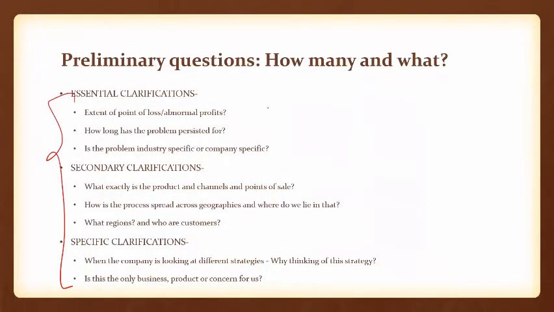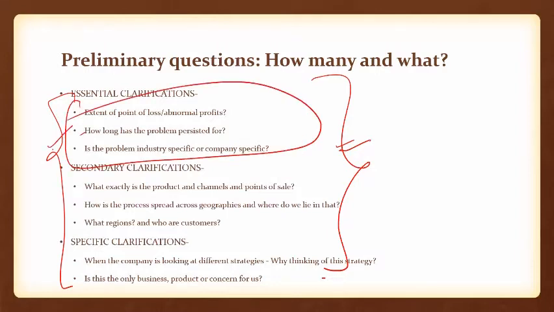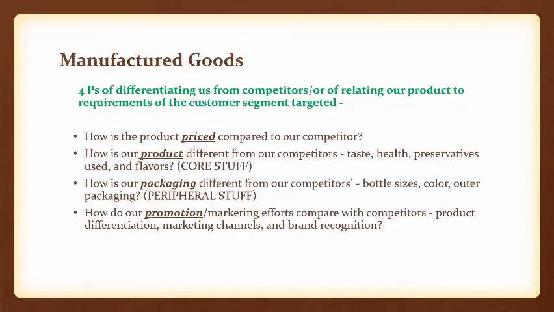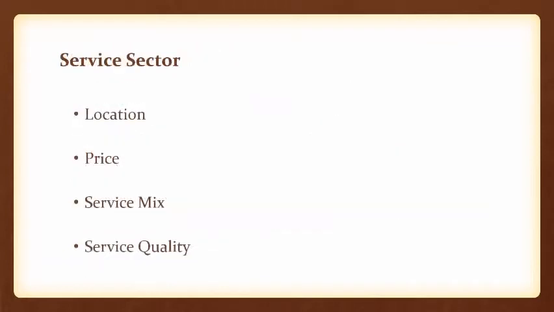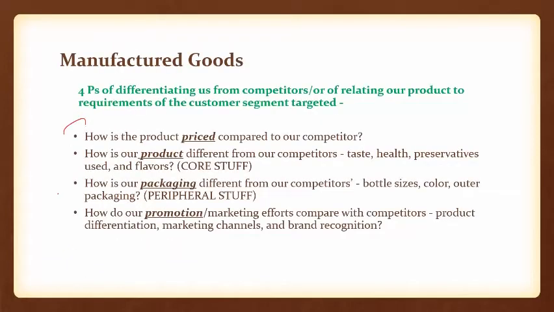Preliminary questions. So we already have a list of questions. You can check out this list in a separate video on my YouTube page where I discuss this in some detail. But otherwise, you would have seen that these are the questions that we cover over and over again while we are dealing with the profit and loss problem. And these are questions that might be specific, might not be specific in certain situations. Ignore it. So these are just certain factors that matter in a manufactured good kind of a situation.